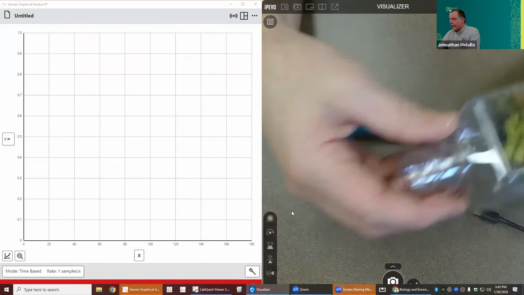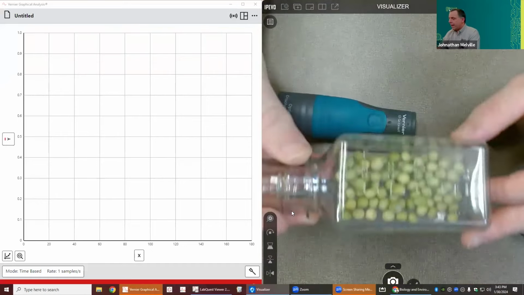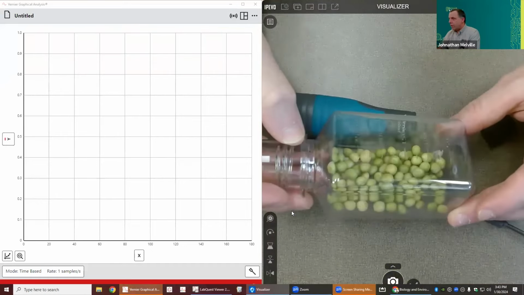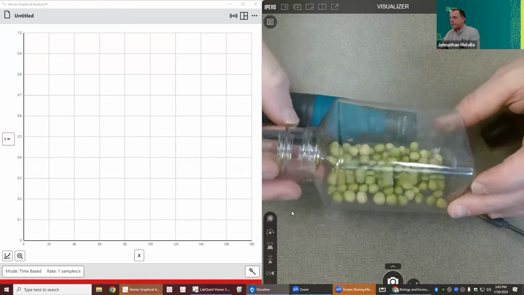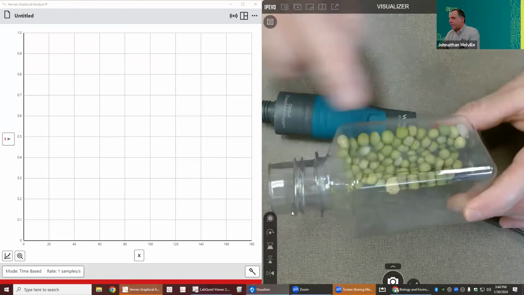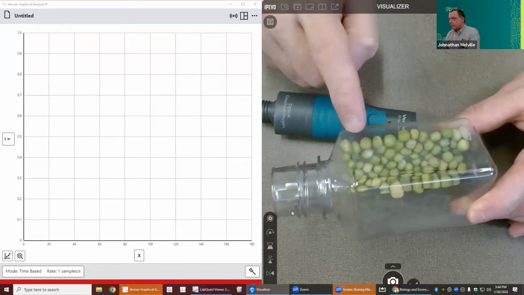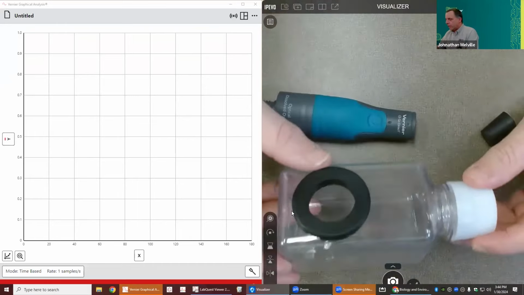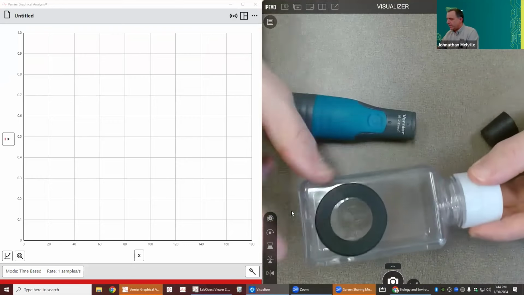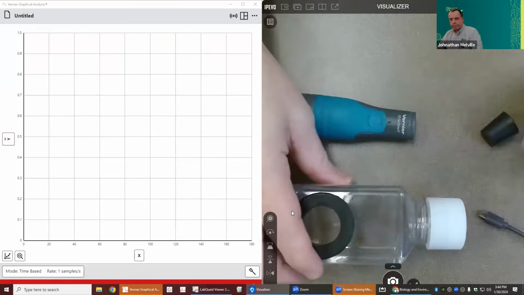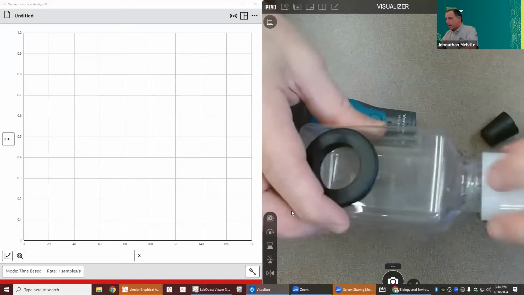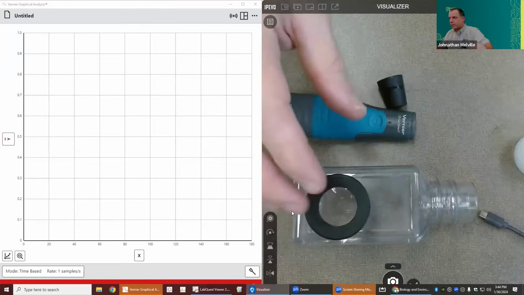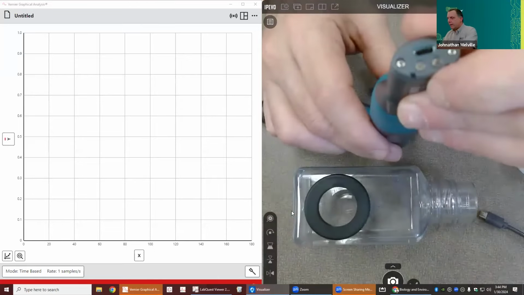The standard lab for looking at cellular respiration with peas says to use 20. If you want the O2 gas sensor to work really well, I recommend filling the entire bottom with peas. And then I also recommend using our BC 250 or our biochamber 250. So it's got a port here. And the oxygen gas sensor right here needs to stay upright.